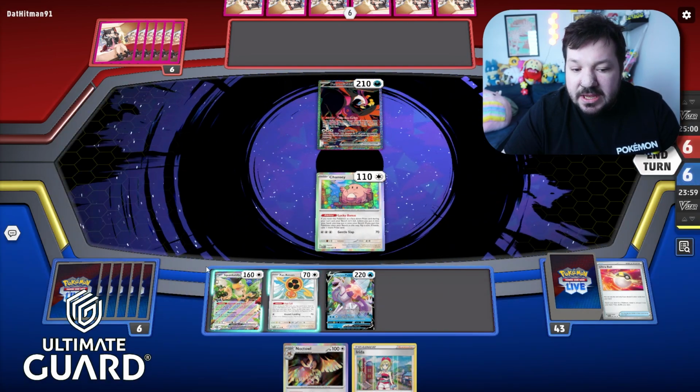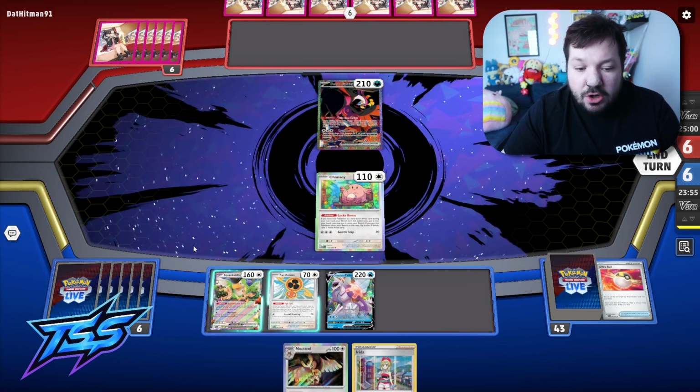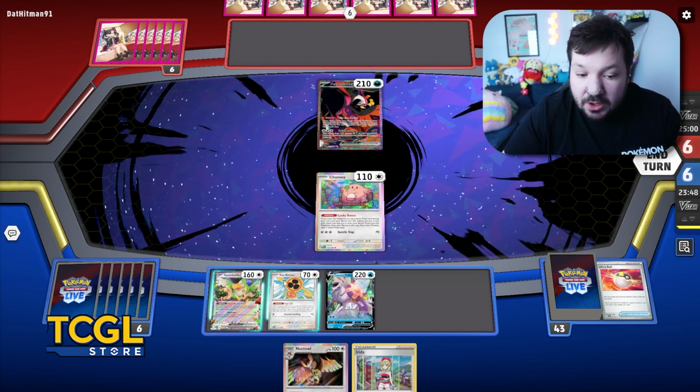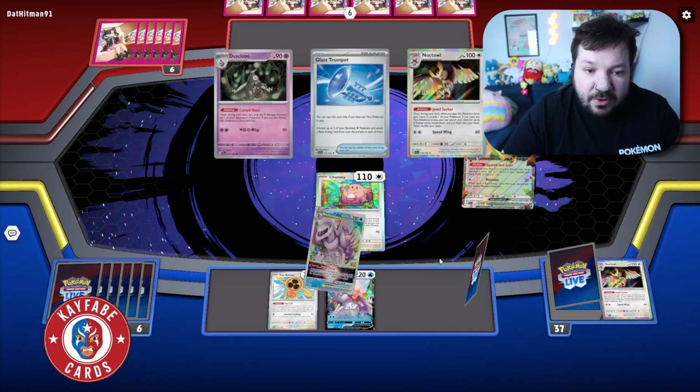I just have to be careful when it comes down to it. Like, I'm going to hold on to the Fan Rotom, keep it there, not utilizing it yet. I'm trying to get the Terapagos, because if we don't get out a Terra Pokemon, we could find ourselves in a tough spot. So maybe we could have grabbed the Terapagos instead.